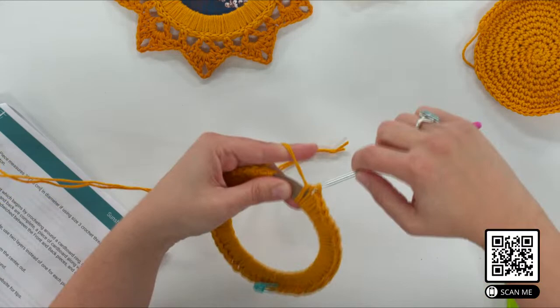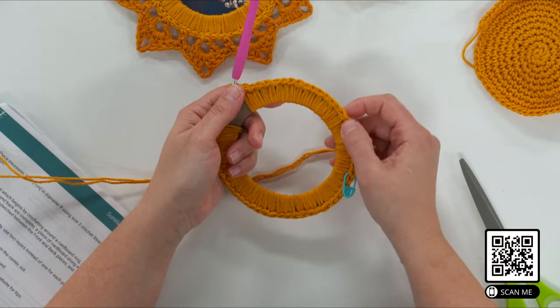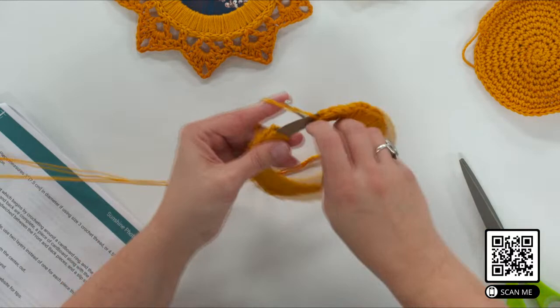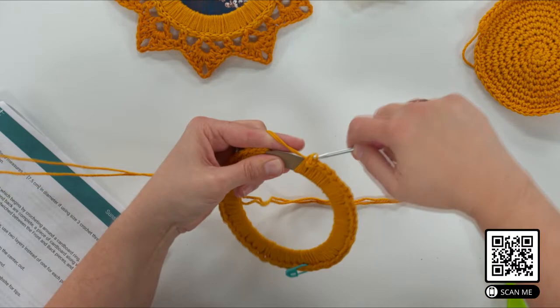All right, so let's see. Okay, so here's 30, and we're going to count up and see where we're at here. 1, 2, 3, 4, 5, 6, 7, 8, 9, 10, 11, 12, 13, 14, 15, 16, 17, 18, 19, 20, 21, 22, 23. We need 7 more stitches to fit in this little space. I think we could do it. Oops, this loop got a little big. We're going to tighten that up. 1, 2, oops.